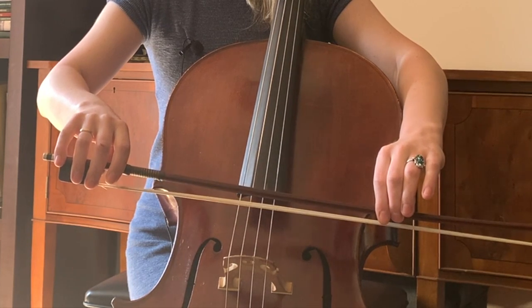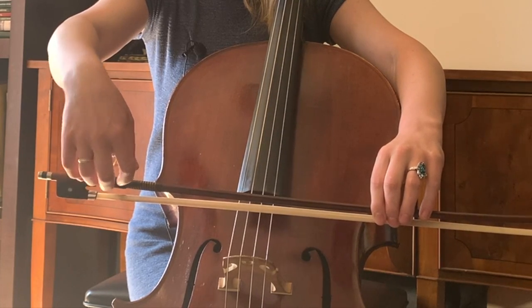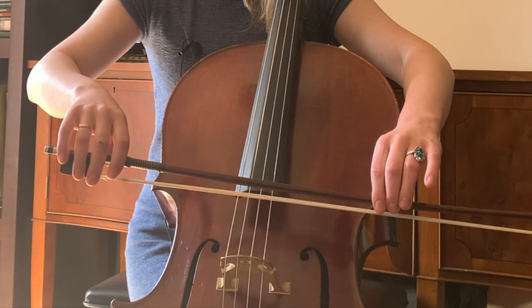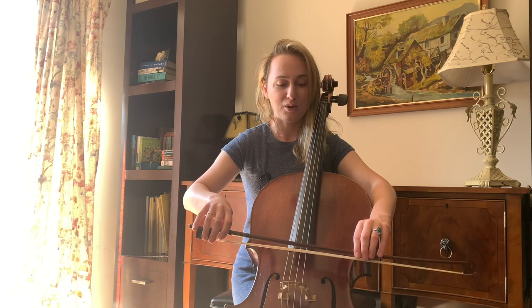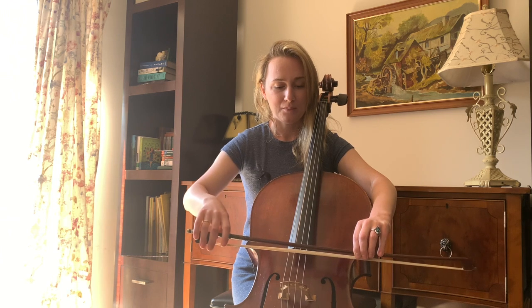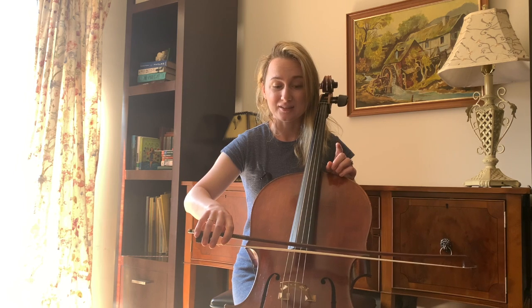And the truth is, the hairs should be parallel to the floor. And if you put your bow on the floor and take it to the string, you will notice that you already are not playing with the full hairs, because that will make your hand turn a little bit inside. So to make it completely parallel to the floor, take it really carefully on the string, you will notice that part of my hairs are already off the string. But if you exaggerate and do it too much, you will end up playing with the stick.